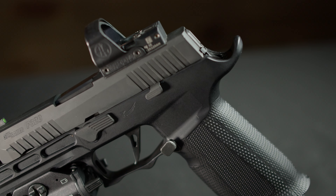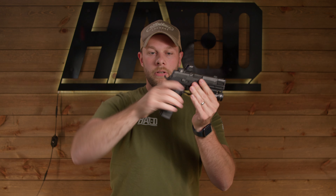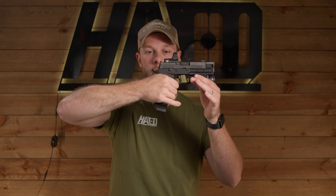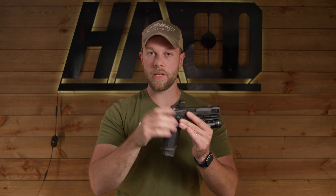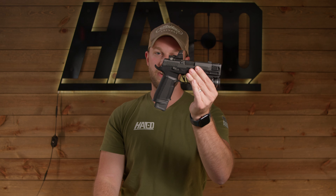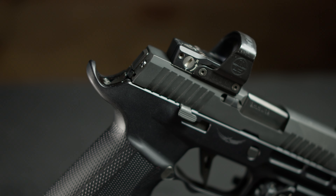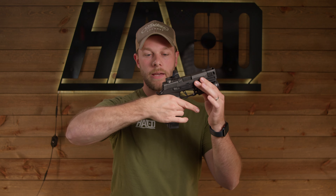They have this really nice beaver tail on the back that sweeps up. I have mixed feelings about this. I think it does a really nice job acting as a leverage point — when the muzzle flip goes up, this beaver tail is going to rock into my hand and stop the gun from rotating up. Honestly, I prefer the OEM SIG. It just feels like it comes out a little bit further, a little bit wider. And while I think the OEM SIG one is a little bit better, this one still does a really nice job. I don't know what the science was to make this sweep up. Theoretically, if you had it come straight back as far as you can, it would do a little bit better job of activating that beaver tail.